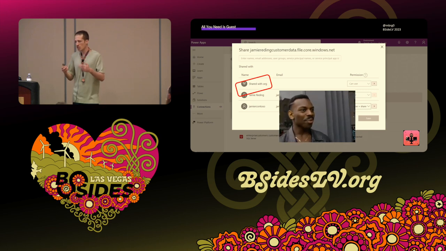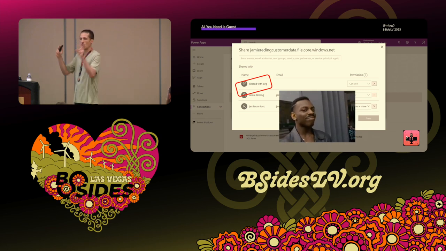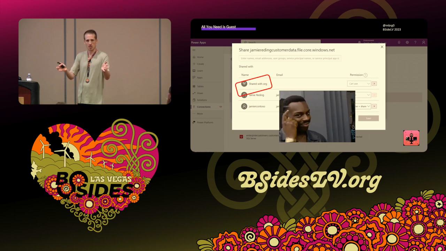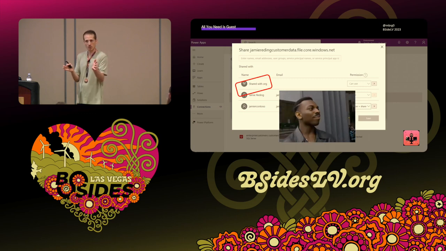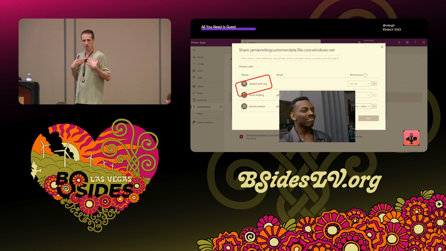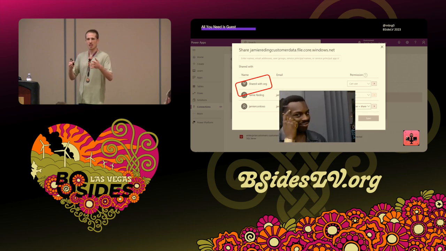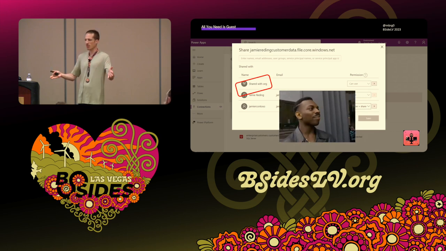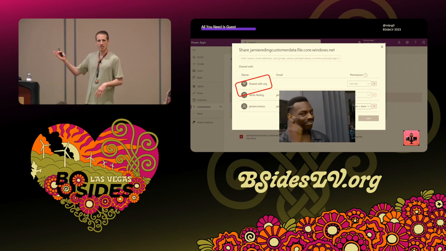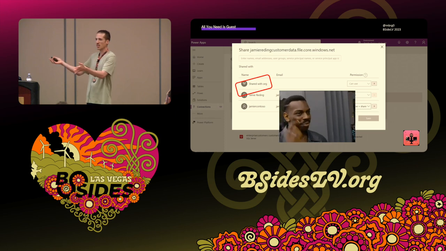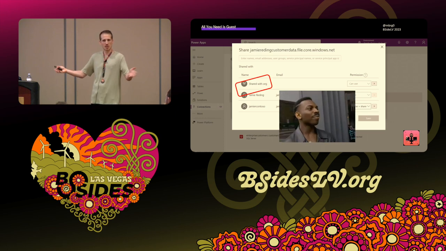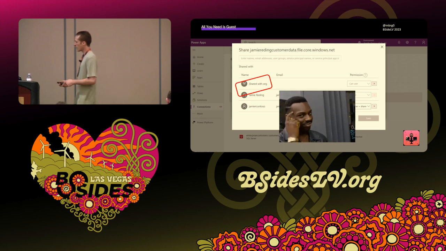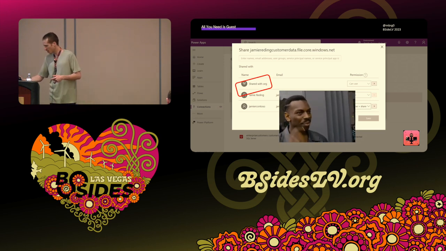And actually what's going on here is that this connection is a wrapper around credentials. It can be an OAuth token, a refresh token, so Jamie's own refresh token, her own identity, or it could be a username and password or a client secret or whatever you'd like. And then you can just take this wrapper and share it with everyone. Everyone means your entire AD tenant. You can also share this with groups, with specific individuals, with your own Outlook account, whatever. Just to be productive. And so this works, and this is pretty cool.